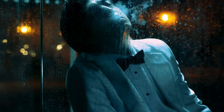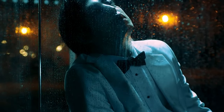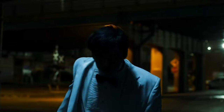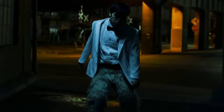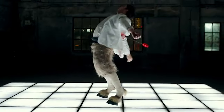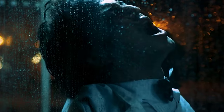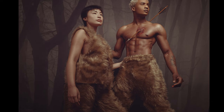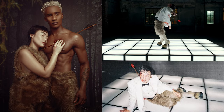Hey, what's up guys, it's your boy Pretty Boy Floyd. In today's video I'm gonna be showing you how I made these pants inspired by Joji's 'Slowly Dancing in the Dark.' These are like fawn, half-man half-goat type pants, and with these hooves I actually made this from scratch. I did this for a photo shoot that I'm gonna show you guys later, and this took me about three weeks to make.